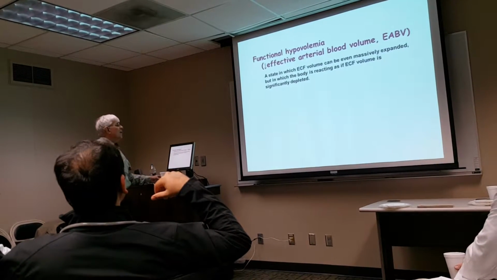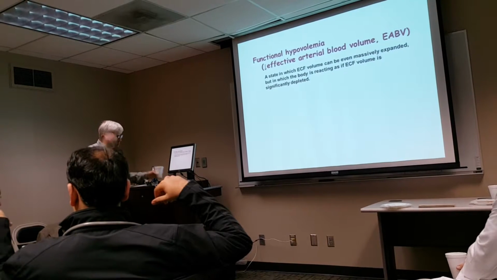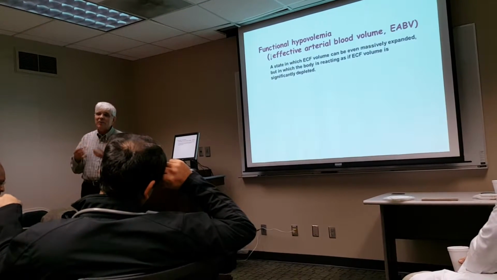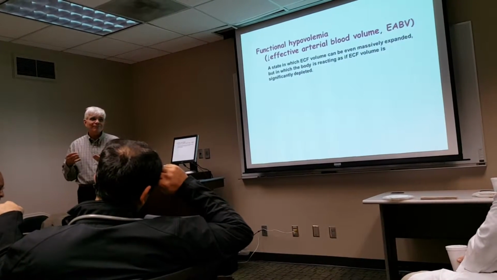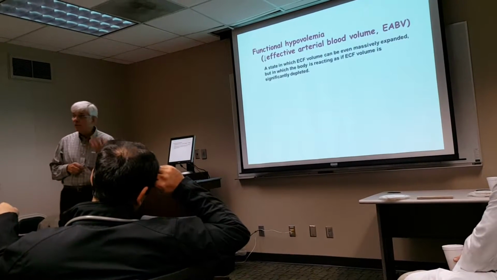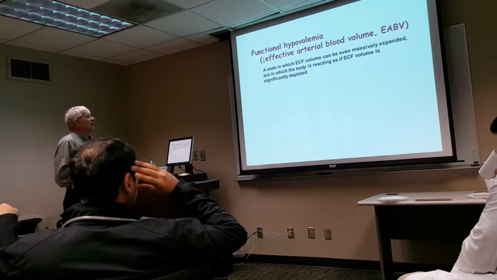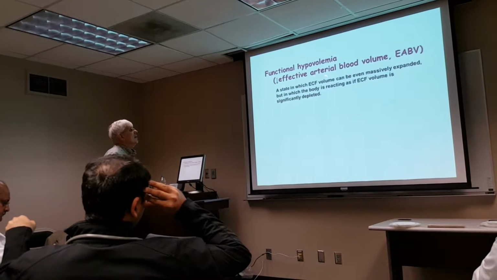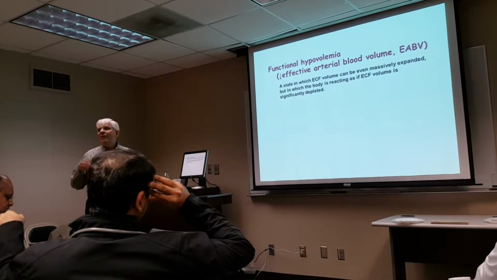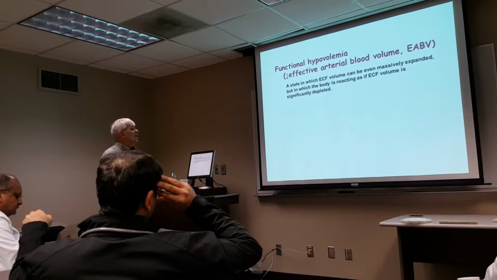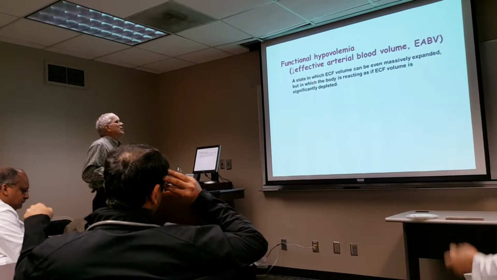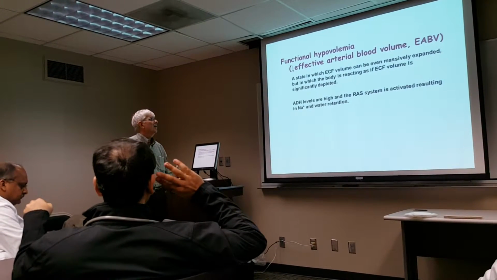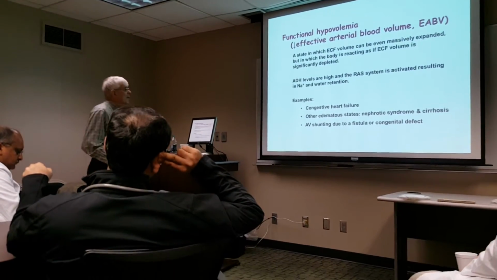In addition to what I already mentioned, ADH can also be released, as we all know, by a large amount of extracellular volume depletion. Okay, that can serve as a potent and overriding stimulus. But in addition, we also have to consider the possibility of functional hypovolemia. That is where the effective circulating arterial blood volume is diminished. Those are in the edematous states, and in these situations, the body can be massively volume expanded, and yet antidiuretic hormone is being produced. And everybody, I'm sure, is fully familiar with that.